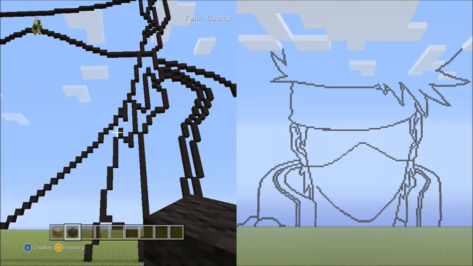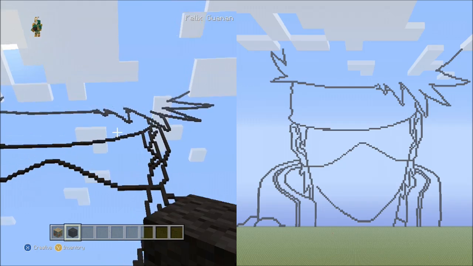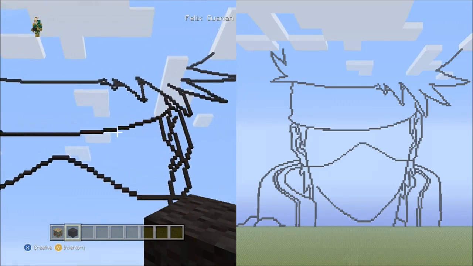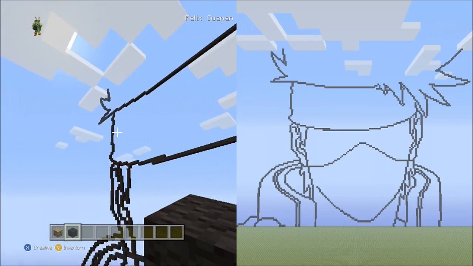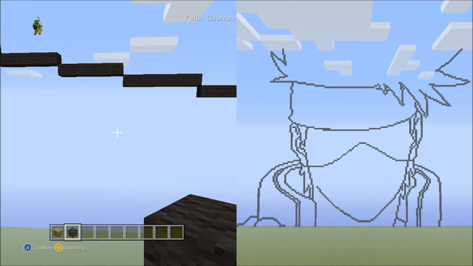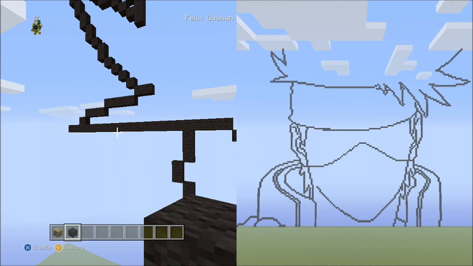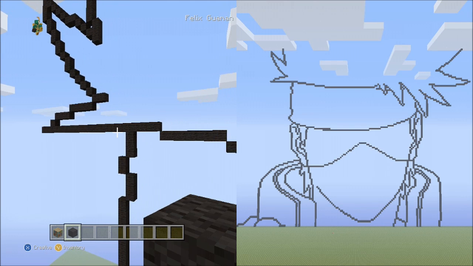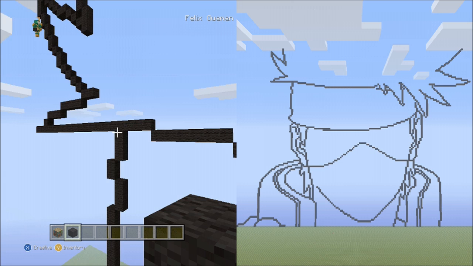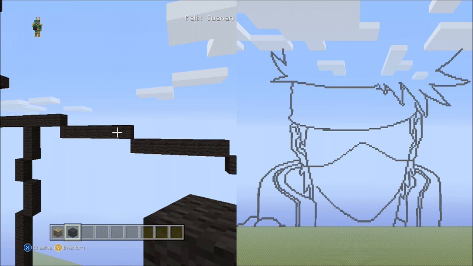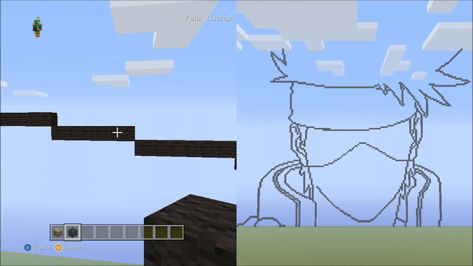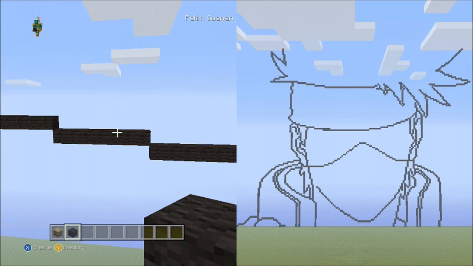Alright. So now that we have that, let's go ahead and work on his headband. And let's fly up here. So now that we're up here, I want you to find the 18 blocks going across that was on the left side of the pixel art. So we're going to follow this path. Here's the 18 blocks. Here's the 6 blocks going across, and then the 6 blocks going across, and then the 7 blocks going across.